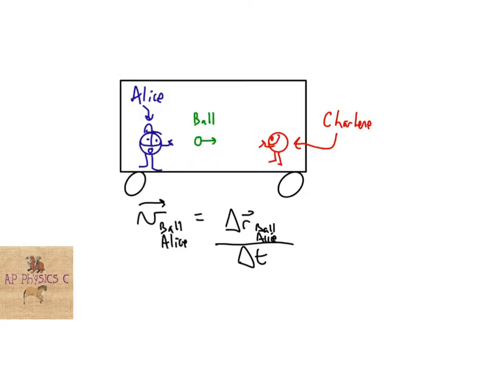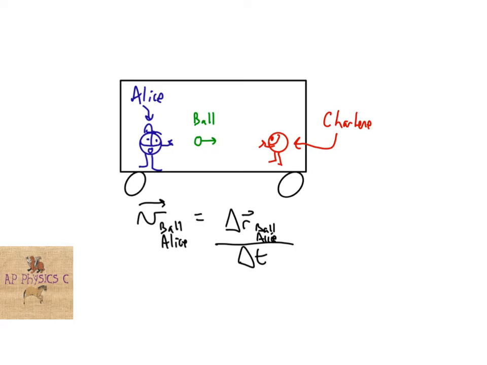Imagine that Alice is sitting inside a train car that's at rest, and she tosses a baseball to Charlene. The velocity of the baseball, as far as she's concerned, is the delta of the position of the ball over delta t. Right? That v of the ball with respect to Alice is delta r of the ball with respect to Alice over the time it takes. We're going to treat things as not accelerating at this point to get relatively easy answers. When there are accelerations in play, it gets mathematically more complicated and leads into much deeper physics than we're going to go into now.